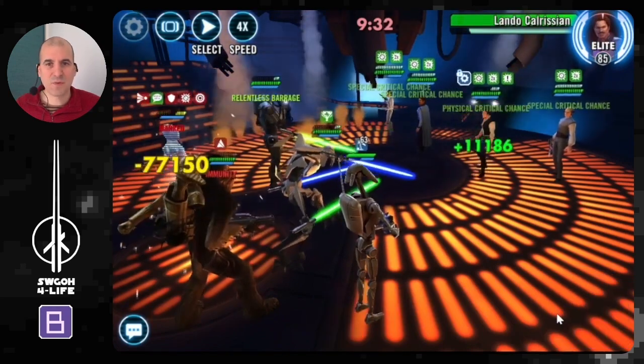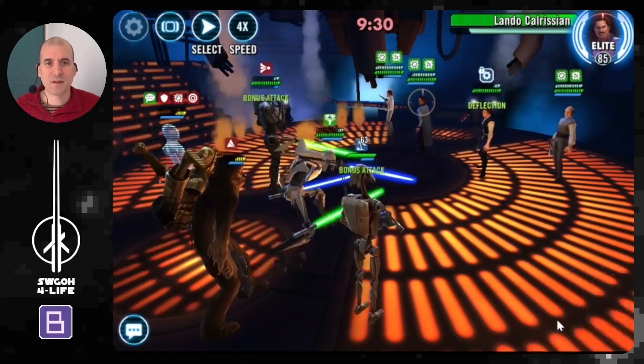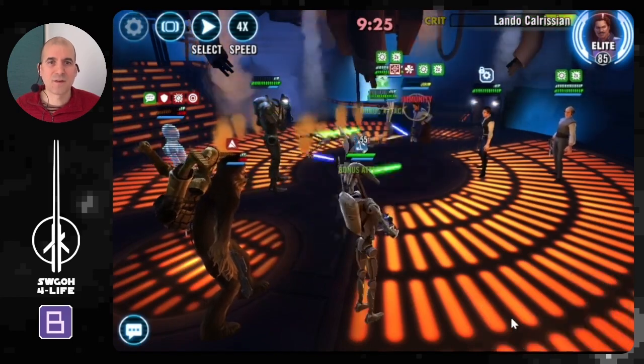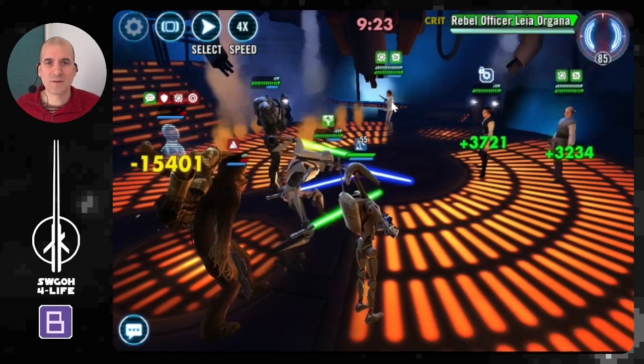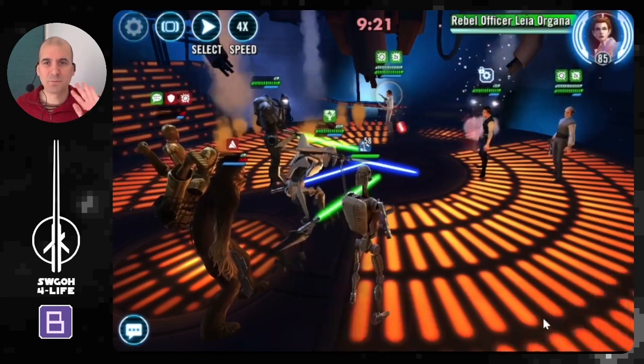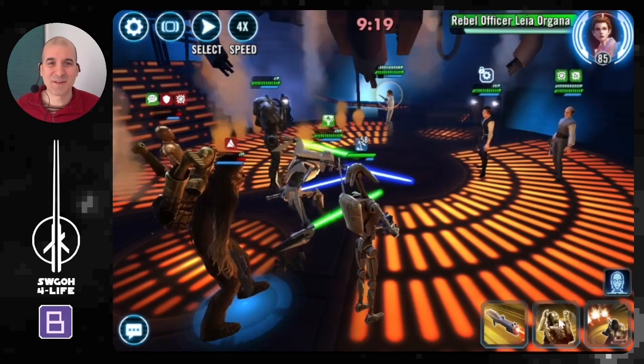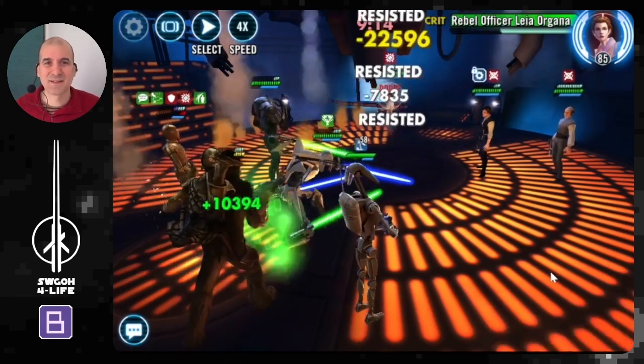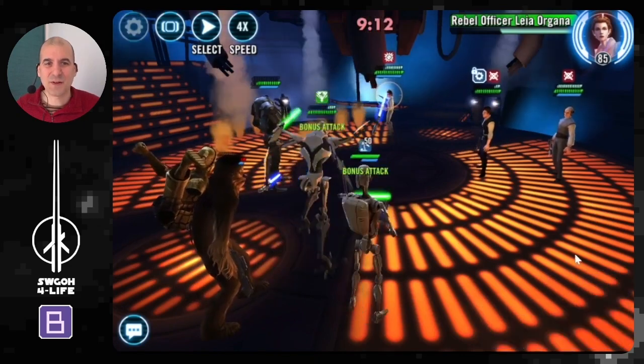Just basics here with B1 as well. Okay, there we go. Okay, going after Lando now. 1 hit, 2 hit, Lando's down. Let's go for Leia. Basics only still. No AoEs here. Well, I'll just do Blind, I guess. There we go. Okay, perfect.